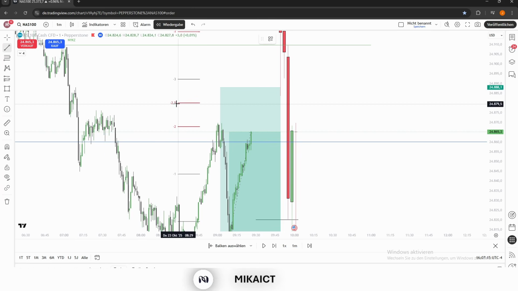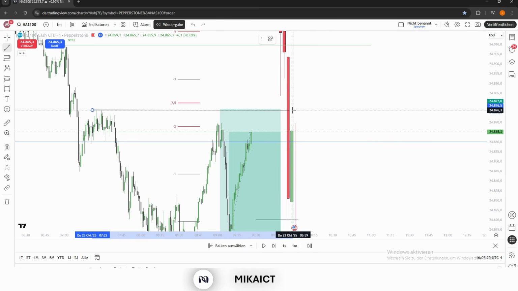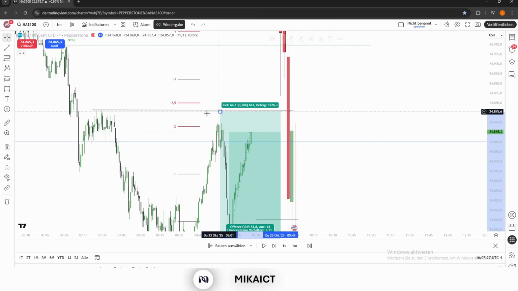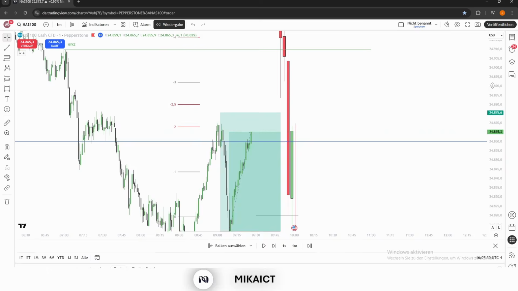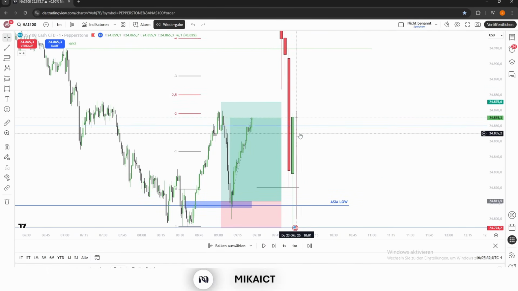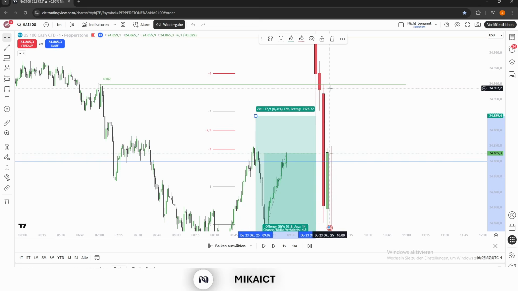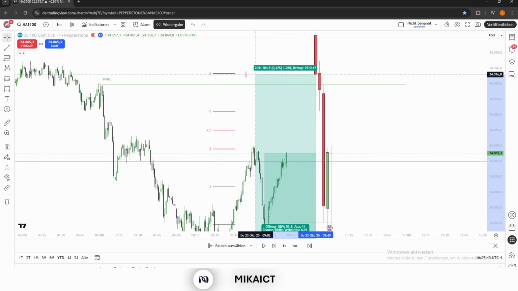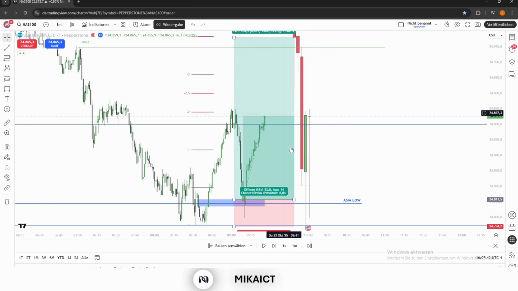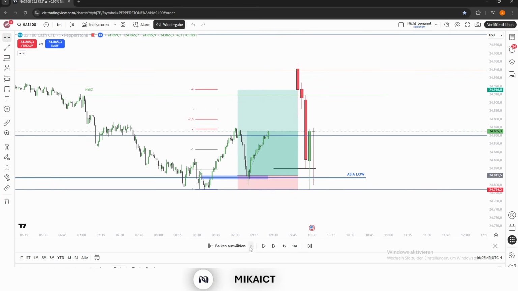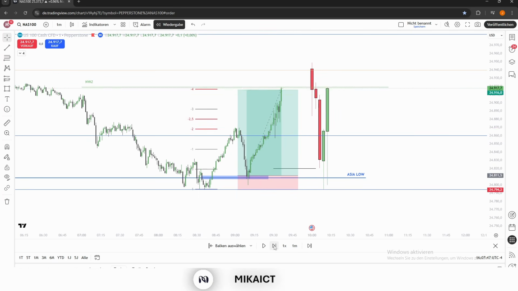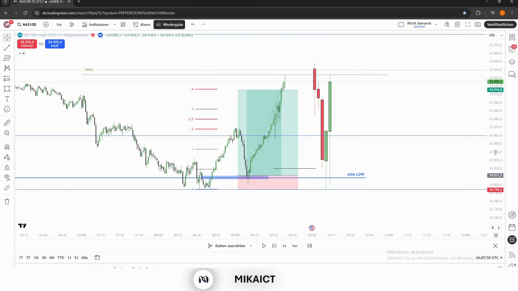We want to look that price is in alignment with these levels. So for example, we just don't randomly want to put our TP here. We want to look, okay, maybe is there an old high? That's the case. So for example, here we have some old highs and this could be your TP. But actually I was really convinced in this position. Like, this looks really, really bullish. So I was taking, I'm not sure, I think I took this high here, but yeah, the perfect position would be up here. And you can see 6R. And yeah, price started to print higher. And yeah, that's it. This is my model.